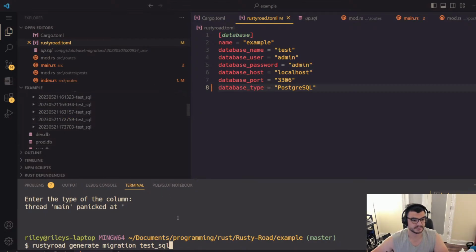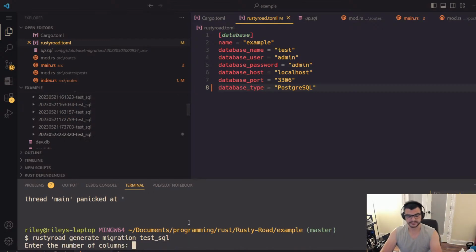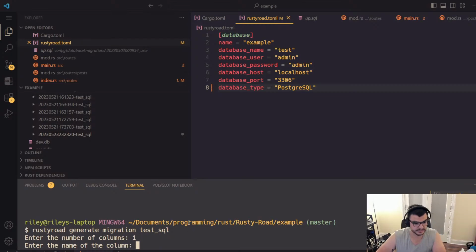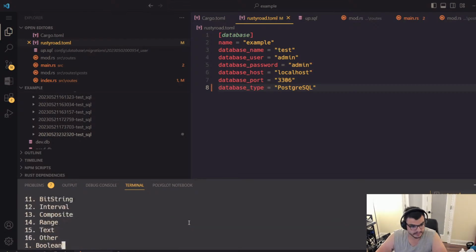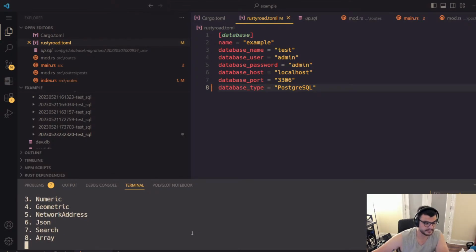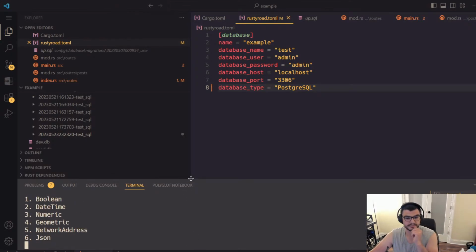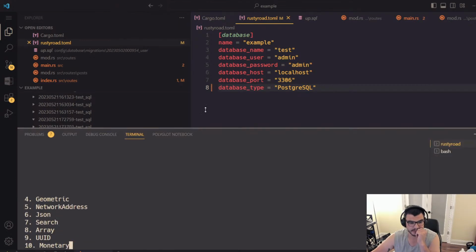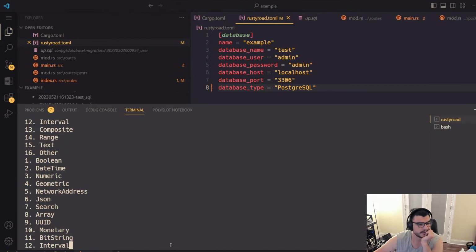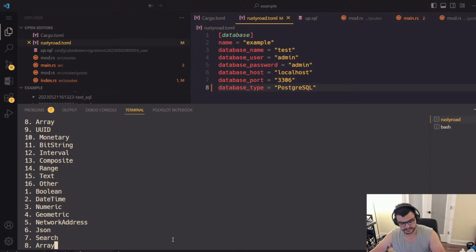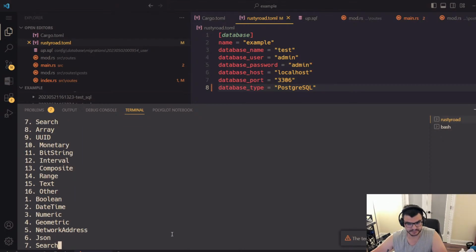So what we're gonna do is just test this very quick, and you'll see it has a timestamp, so you can kind of do the same name whatever you want. It's first going to ask you for a number of columns. You see it already generated, so we'll say it has one column because we're just going to test it. We're going to name that column, we're going to call it test column, and then I don't know how many times this is going to print out. I asked it to print out a lot. Yeah, I think that might just infinite loop.